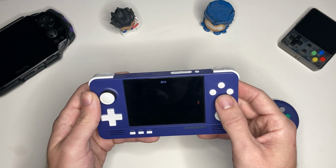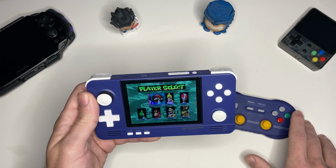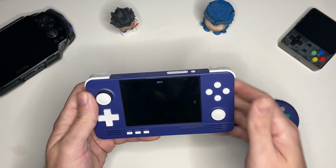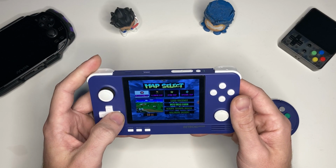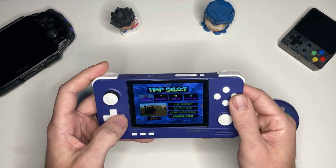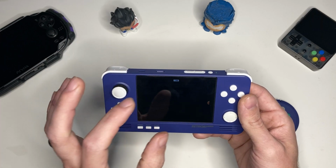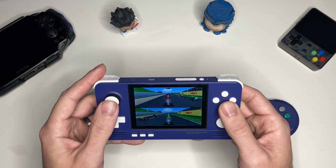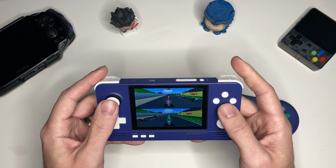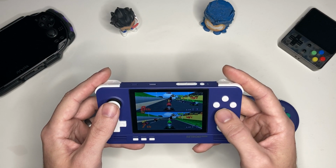Okay. Mario and Luigi, won't call that good. So right now, we are seeing a decent bit of frame drop as well as a little bit of flickering on the screen. So definitely a significant hit on the performance right now, but again, that could be the screen capture.